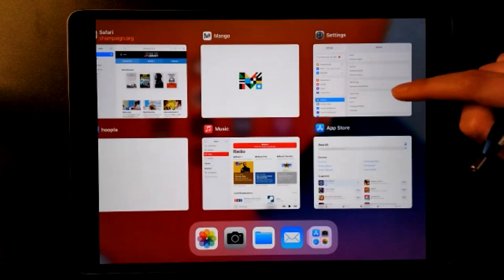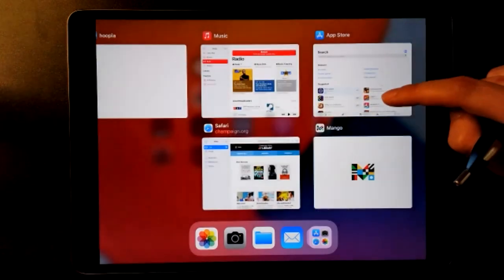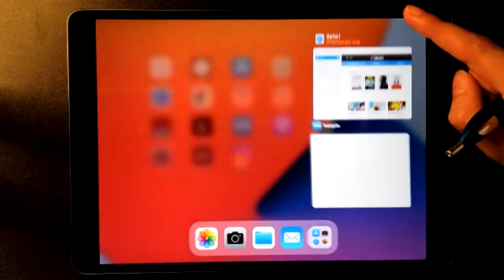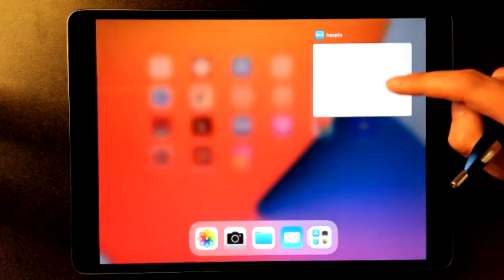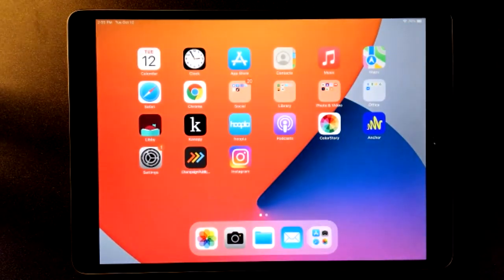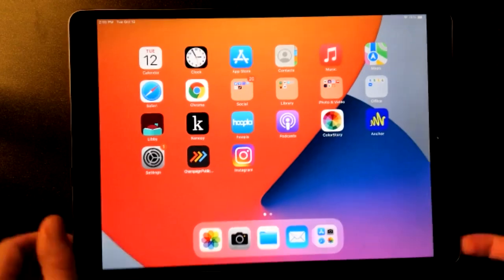So all I'm doing is just swiping up and you'll see they're kind of dwindling down now. So I'm just closing these out and this will help you save some of your battery, especially from apps that may use a lot of your battery like video apps or games. Those will probably suck some of your battery. We'll also show how to do it without a home button. So let me show how to do that on my iPhone. And this will work the same with iPads without a home button as well.